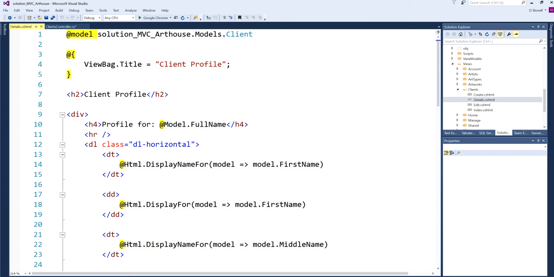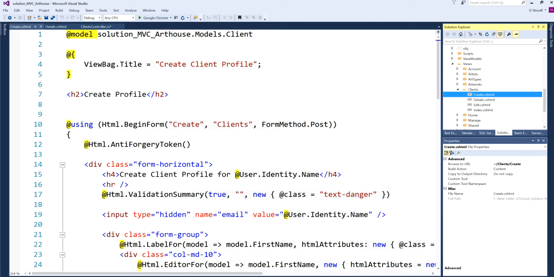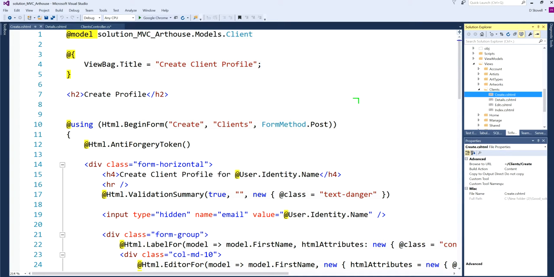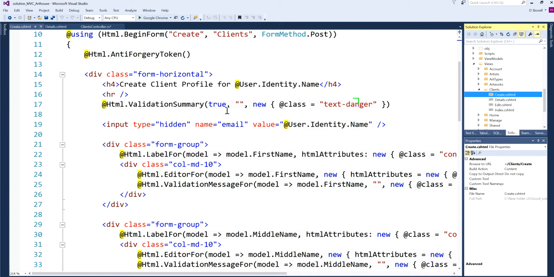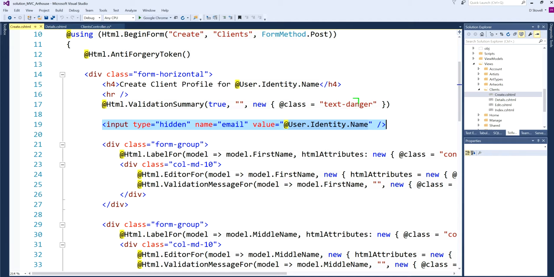Now the edit and create, okay, remember we go to the create if there is no record yet, right? If we go to look for them, filtering by their user, their email address, part of the user.identity.name, and they aren't there, then we come here to create. So create client profile. What I've done here, notice I've just added right here with plain old almost HTML, inside the form, I've just added a hidden input type, right? Name is email, value, it gets it right from the logged in user's information. So that's how the information gets passed and bundled up as we generate with the model builder, generate our client object in the controller itself. That's how we're including the email address.